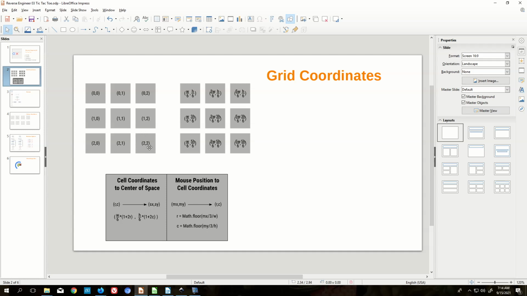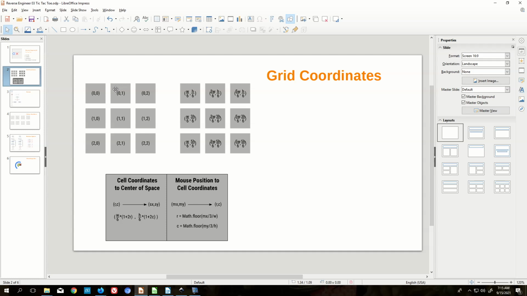Now, if I have a mouse click somewhere and I want to figure out which cell I'm in in terms of these coordinates, let's say I'm here. Let's say this is 130 pixels to the right and maybe, I don't know, 40 pixels down. Let's deal with the row that I'm in. Again, I think I've got row and column switched here. To figure out which row I'm in, that's vertical, so I should have these switched.